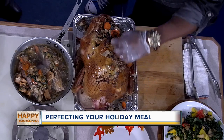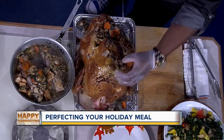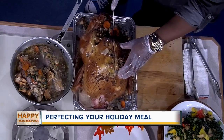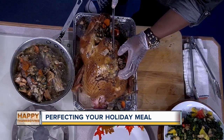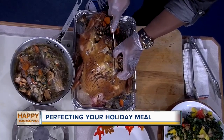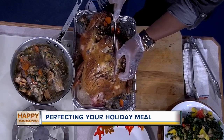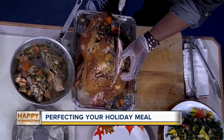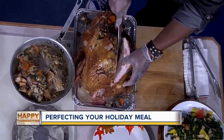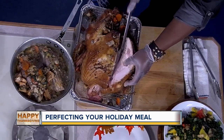About carving techniques, where do you start and how do you get that perfect carving? Right in the middle, there's your cavity bone, so to the left and to the right of your breast. I always start to the left of it, put my knife in and let the knife do the work for you. You just want to find that bone and carve right to the bone. If you watch, I pull it away from the bone a little bit. As I put my knife in, I carve it about 90 degrees, and you're just going to follow the cavity.